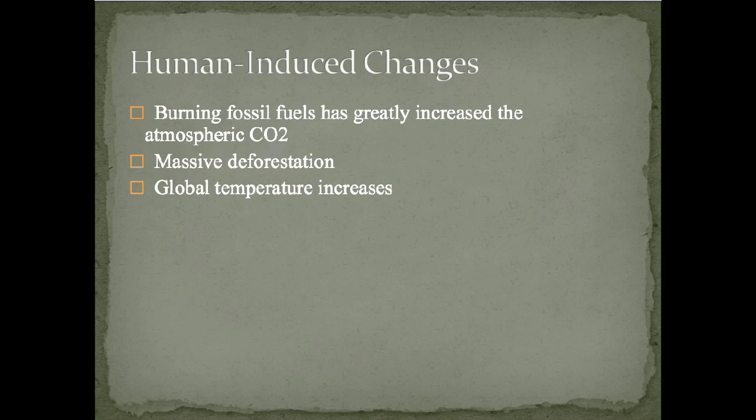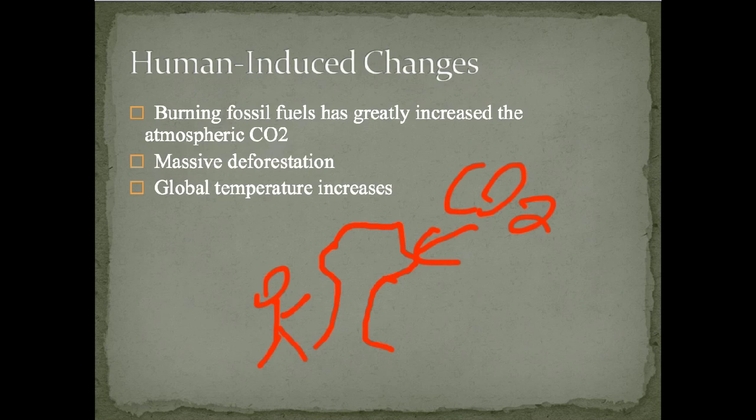If plants are my sink, alright, so here I got my plants. If plants are my sink, like my red plant, of pulling carbon dioxide out of the atmosphere, and we are chopping down, here's my little guy with his axe, chopping down the trees, carbon dioxide is not being pulled out of the atmosphere, therefore just accumulating into the atmosphere. And this has been causing global temperature increases because carbon dioxide is a greenhouse gas, meaning that it stores heat energy and retains heat energy that's coming in from the sun.